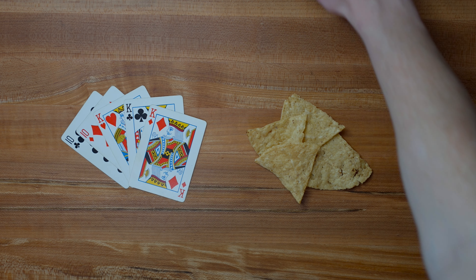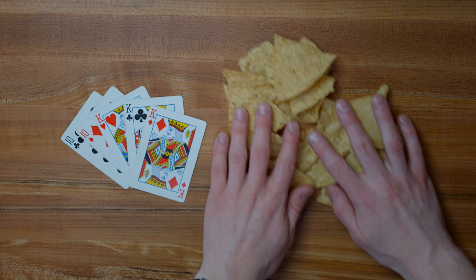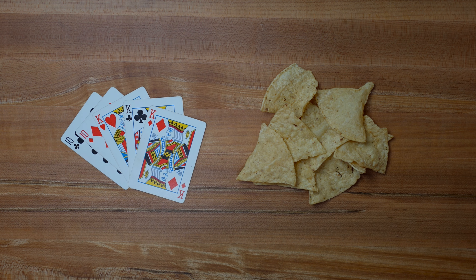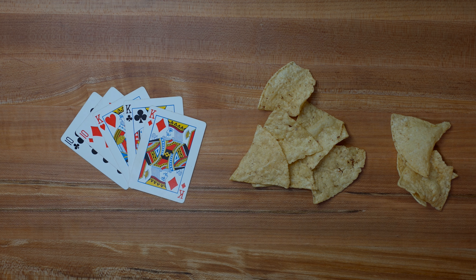At some point you need to protect those gains in the same way that you would if you were playing a game of poker. If you doubled your chips after the first hand you probably wouldn't go all in on the next hand, would you? Sure you can multiply your chips again if things go right, but you could also lose them all if the game doesn't go your way. Whereas if you had taken say half of your winnings from that first hand and kept them on the side, you're guaranteed not to lose those, and you'd still be left with more chips than you started with — so you'd be in better shape overall with less risk on the table.